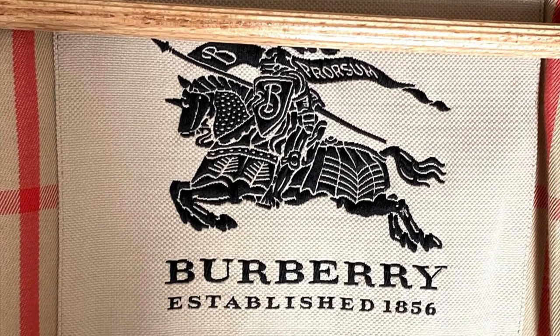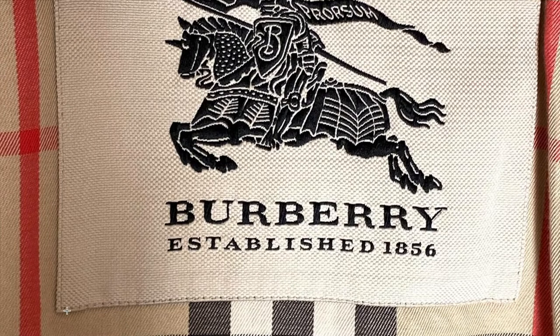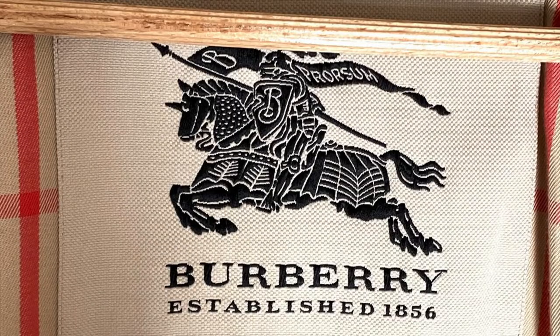The left side shows the same thing, and on the right side also the same. At the bottom we're seeing the exact same thing. Now, every image, text, and lettering on the label should be very detailed and specifically done — always very clear and not sloppy. Again, because of consistency and spacing, the horse is very clear, and all the patterns it has are clean, same as the soldier with the shield and the weapon he's holding.